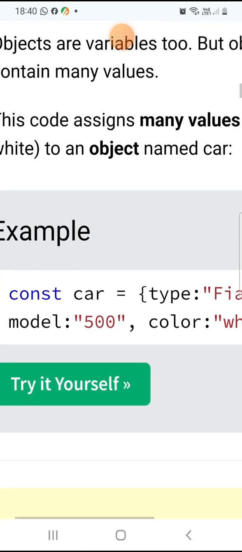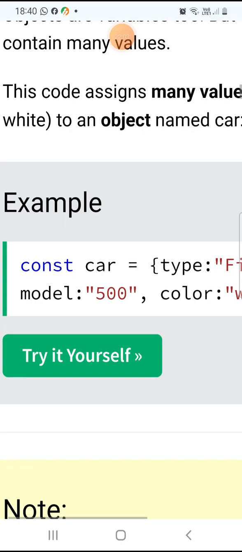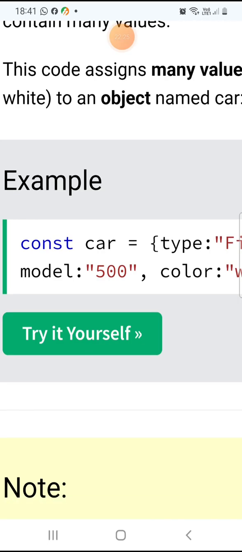So here, see, one car variable is created, with the keyword const. I told you that variables in JavaScript can be created in different ways. One is by using the var keyword. The let keyword can also be used to create a variable. Const means constant.